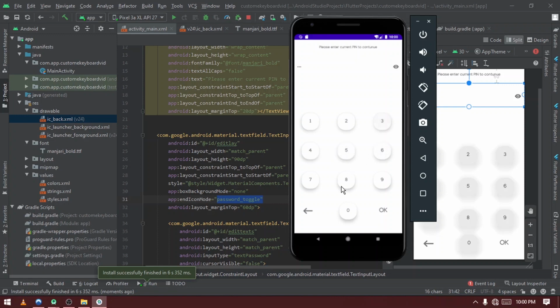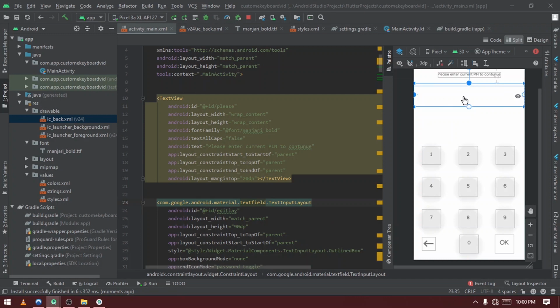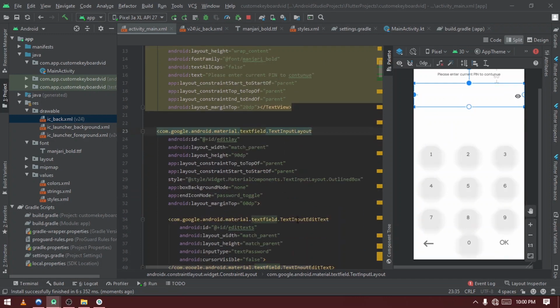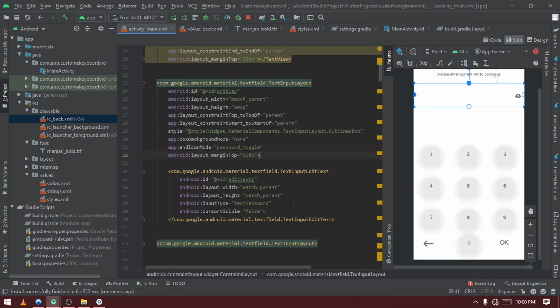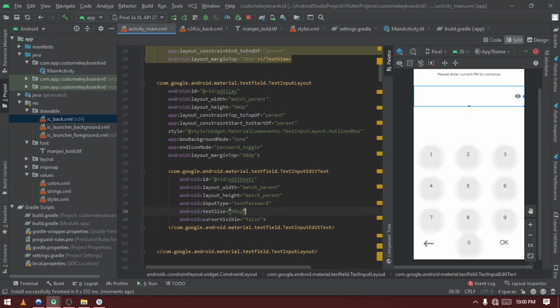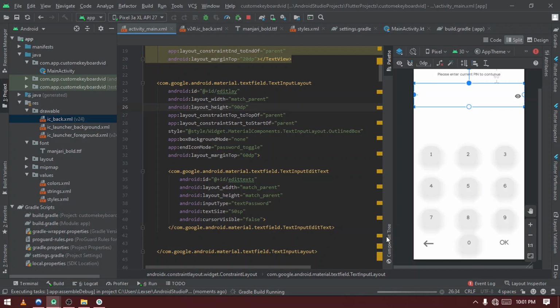So yeah, this is how it will show. You can increase the size of the text, which actually shows in the edit text over here. So I did mine 50. So the height has to be 50, and then the height has to be 90. The text size shouldn't be greater than the height of the text input layout. Otherwise, that's going to create confusion for you.